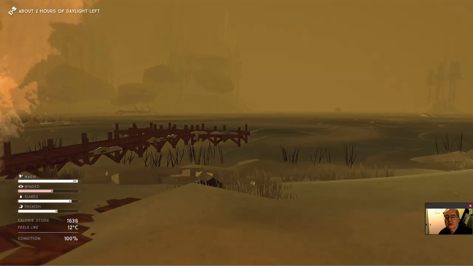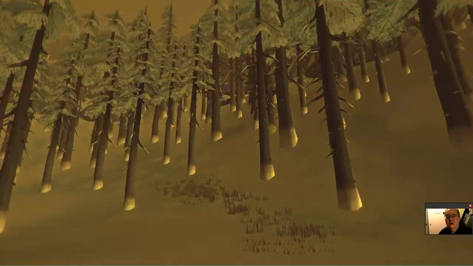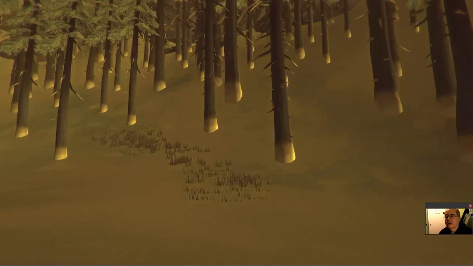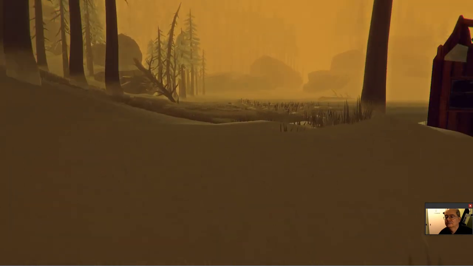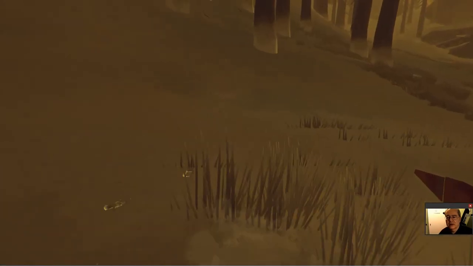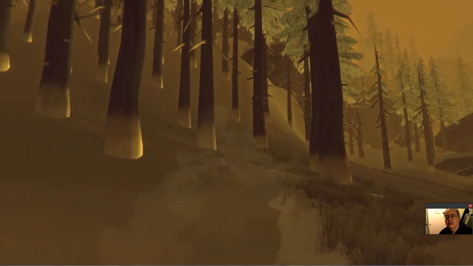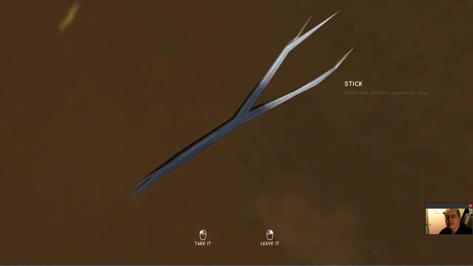Hear something then? Right. So I can pick up some more sticks, I suppose. There are critters around here. Checked this one. No, I can't go in. Okay. Is this swampy land here? Should all be frozen up anyway, shouldn't it? Let's get a bunch of sticks. That'll come in handy.